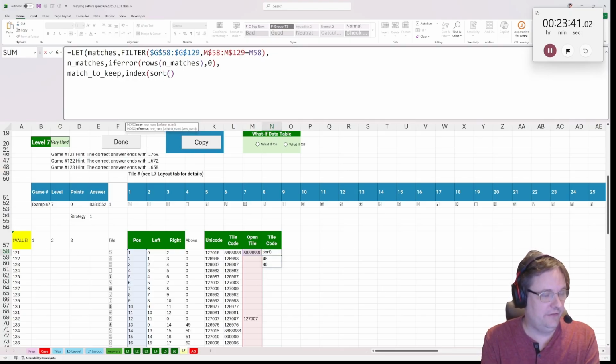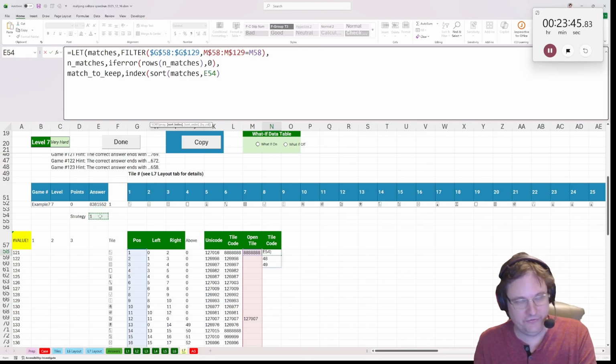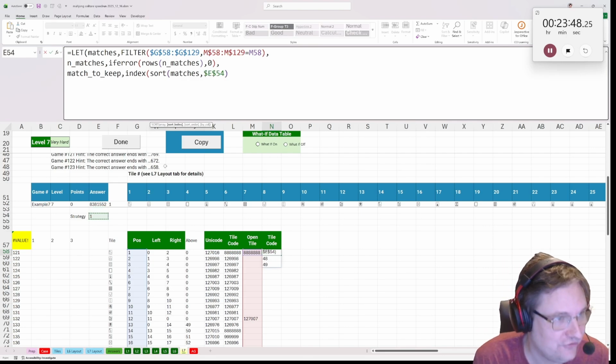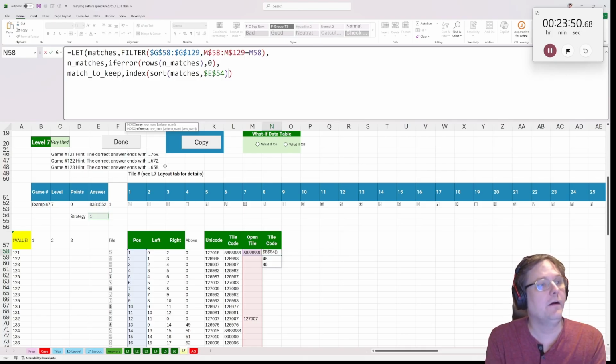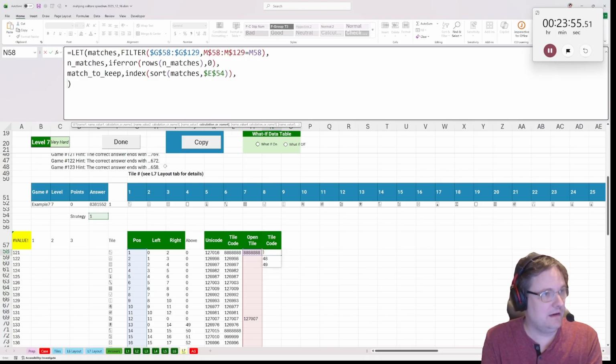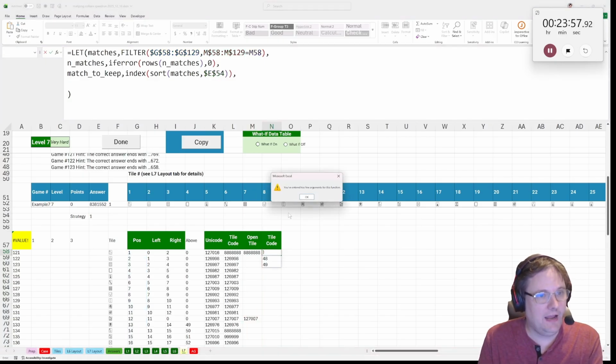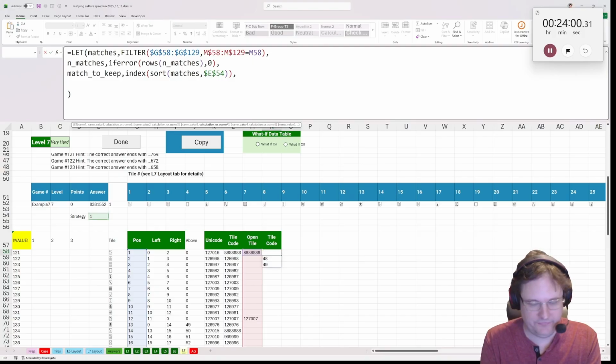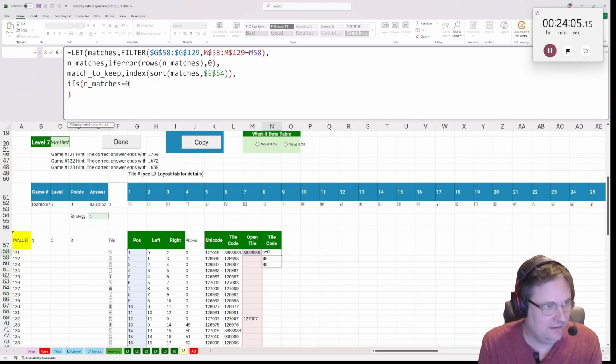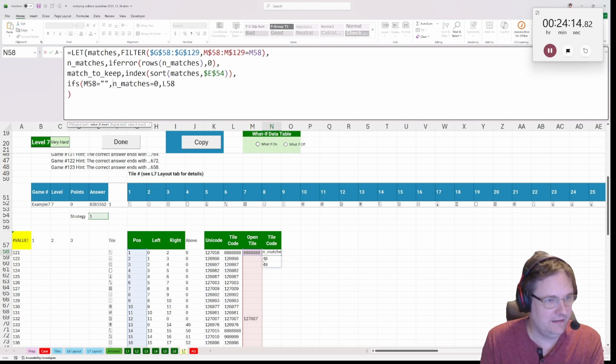index sort matches by the strategy. So I'll either keep the first one, second one, or third one based on my strategy after they're sorted, right? That's ending that. So now there's different possibilities for my output. So if in matches equals 0, if there's no matches, then this. If there's no tile at all, then this.